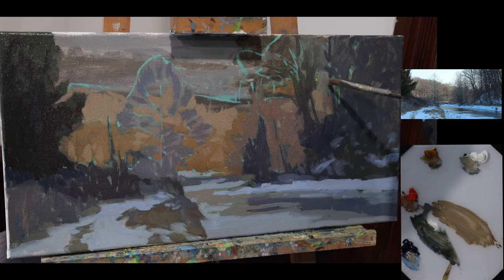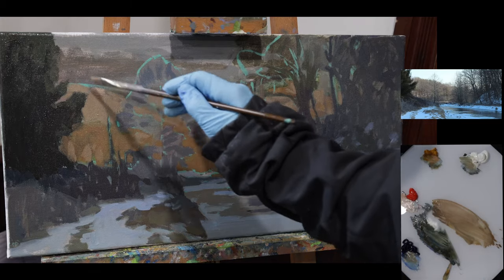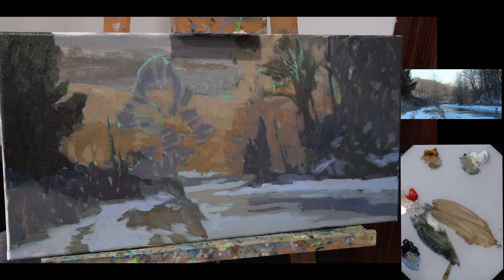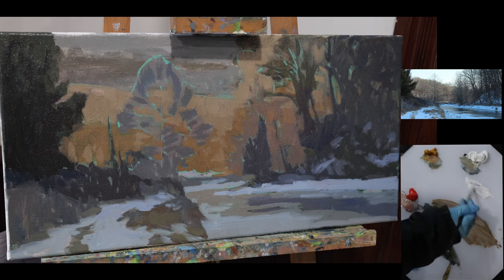There are a lot of areas that are left with a little bit of that underlying tone showing through. That can be a problem when you're using a white canvas, but if you lay down an initial tone or are using an already used canvas, it's not a problem. Let's just go ahead and take that color all the way up to the edge. Now we're going to block in that sky, and that sky is going to be fairly warm compared to that really cool foreground — so it's going to be a good chunk of white, a little bit of blue, a little bit of yellow.